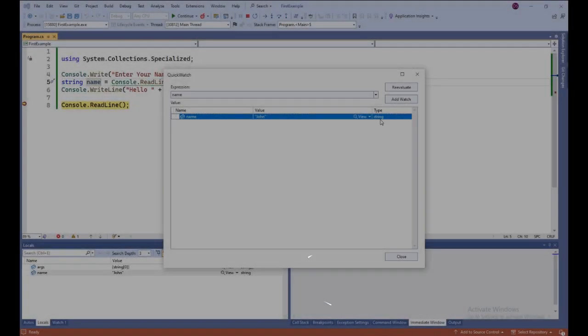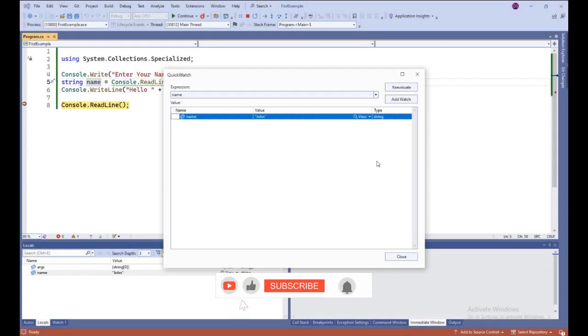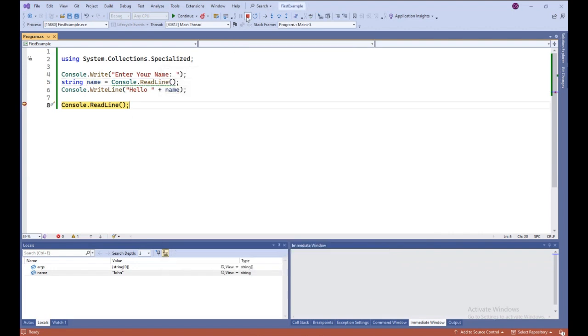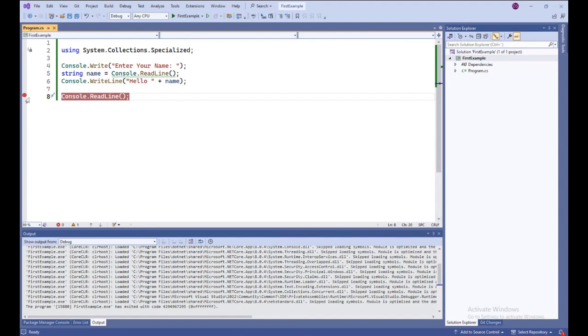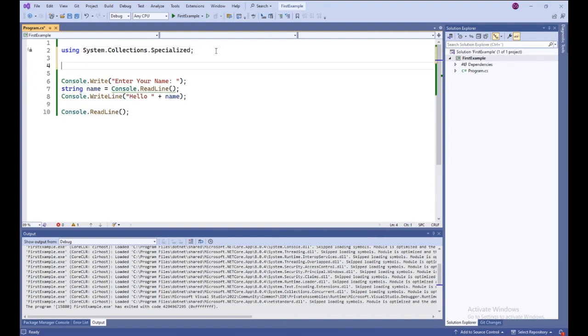That the value, and the type of the value is string. It will help us tomorrow also that we are going to use it, today also that we are going to use it. Okay, it is the way. Now I am going to remove this breakpoint and let's continue. Yeah, it's added automatically. It's actually, I don't need it, but it's added here.